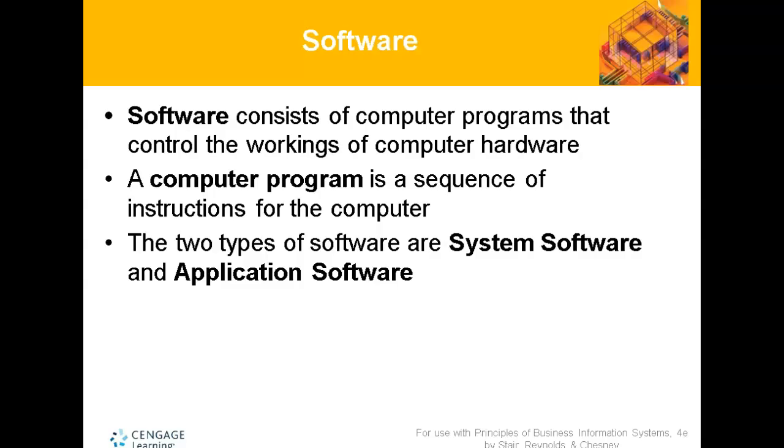Now an application software, however, is made for that particular application. For example, Android, your phone, is a software. However, the games which you download from the Play Store are not an Android software. They're not made with an Android software. They're made with a different software. So the apps on their own are application software. They have their own software, and they don't use the software that is made on the phone.